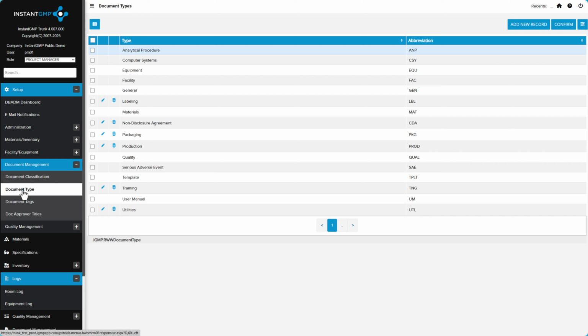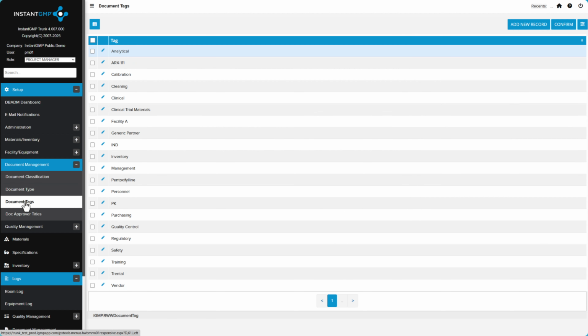For example, you might pair equipment with SOPs or facility with SOPs, or quality with SOPs. Tags are different. They are flexible labels you can apply to highlight a document's focus or context. Tags aren't fixed in the hierarchy like classifications and types. Instead, they let you cut across categories and make documents easier to filter or search.